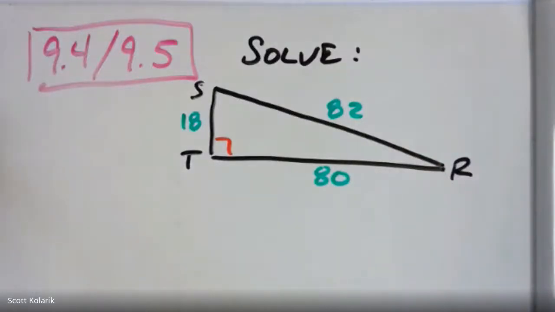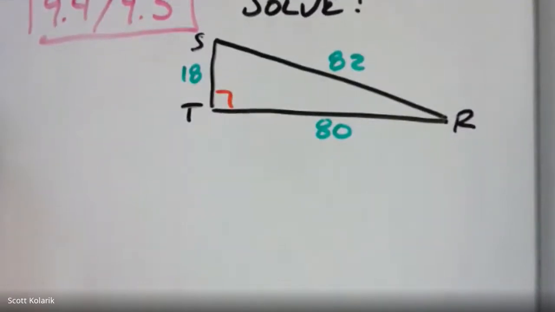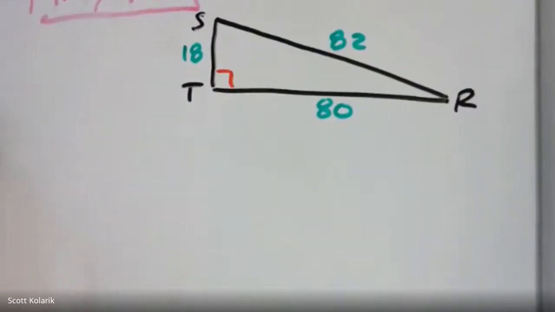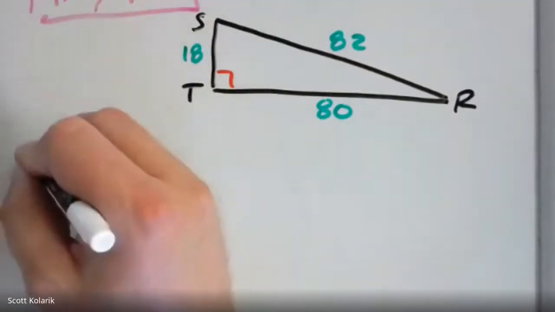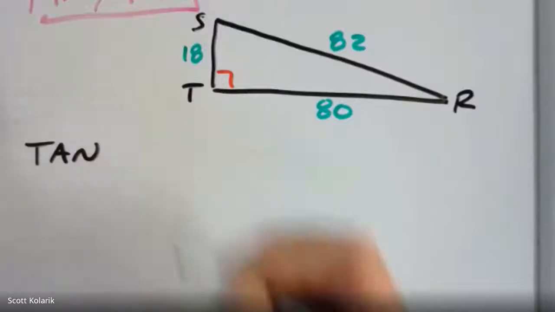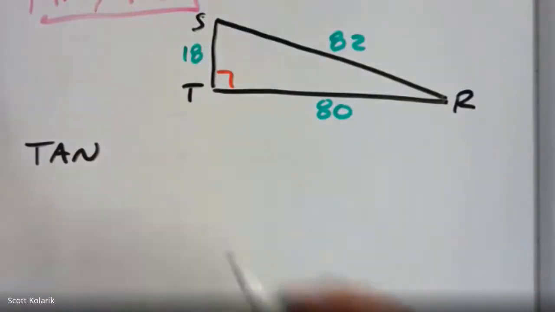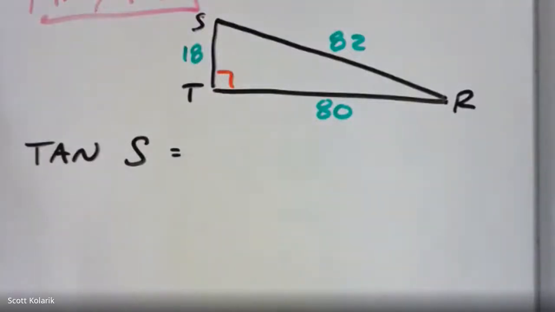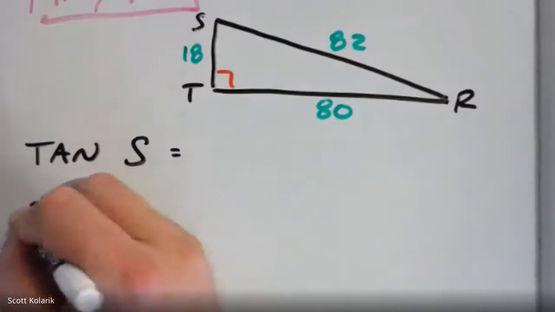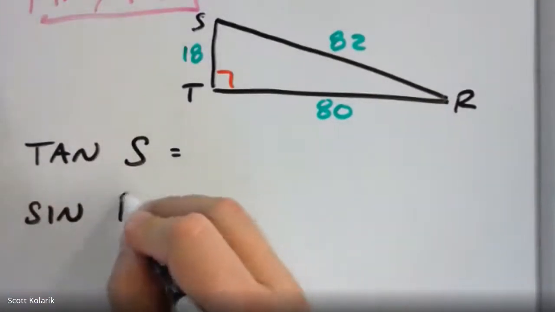This is not Pythagorean theorem. I'm not asking you to solve for unknown side lengths. But we will be asked to do a trig ratio based on this triangle. Okay, so you're going to get 3 questions here. The first question, so this is actually question 4 on your test. You're going to be asked to take the tangent of some angle. In this case, let's say find the tangent of angle S. Okay. That's question 4. Question 5, you're going to be asked to take the sine of some angle. Let's say a different angle, like angle R.